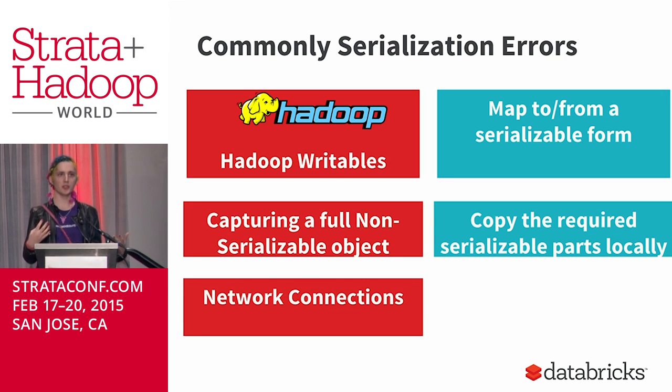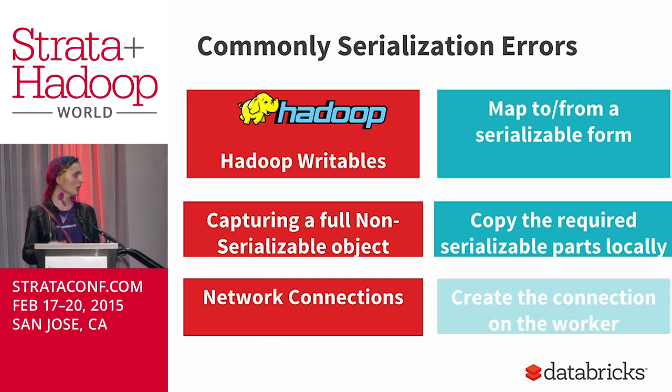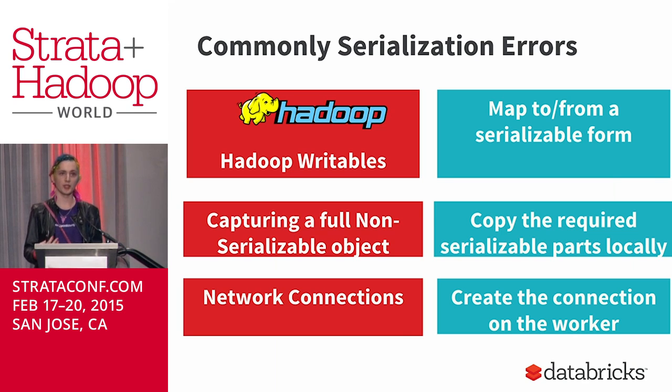Another one is network connections, and I think most of us understand that network connections aren't serializable on their own. But a common place where this happens is when you're creating connections to things like Elasticsearch, or creating Jetty clients or other things which have network connections underneath the hood, and then we accidentally try and serialize them and use them inside of our closure because we want to reuse our connection. The solution is we can just create the connection on the worker. I'll show how to do this later in some code samples so that we can reuse the connection for multiple records.